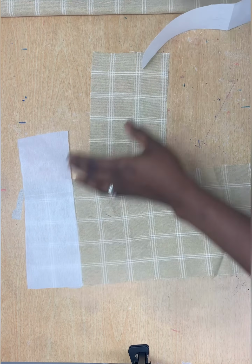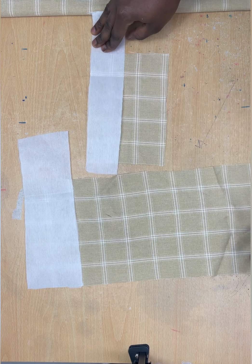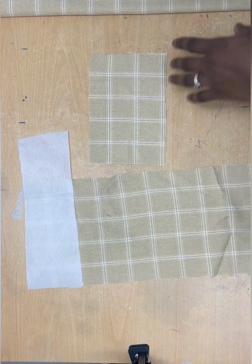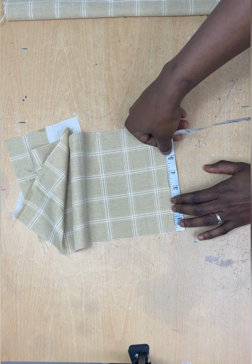For the other piece, I'll just place a 2 inch by 7.5 inch interfacing and iron it on just one side. So I won't be folding the upper piece down, just the lower piece. I've ironed this. Now I'm measuring out what my pocket is going to look like.